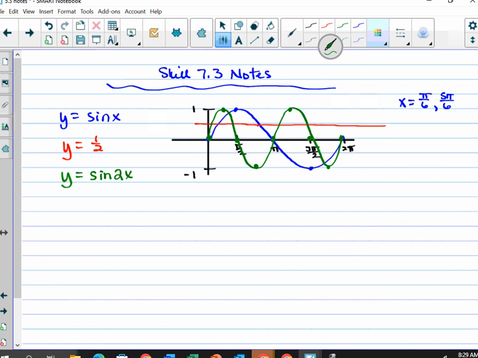I'm just not using multiple colors. It's okay. You're not going to have to graph to solve. It's just to give you a visual of how many solutions we should have. Please see there are infinite. The graph keeps going. But if we say from 0 to 2 pi, that's why I always give you a window. We'll talk about what it means to find all solutions too. Then there's k's involved again.